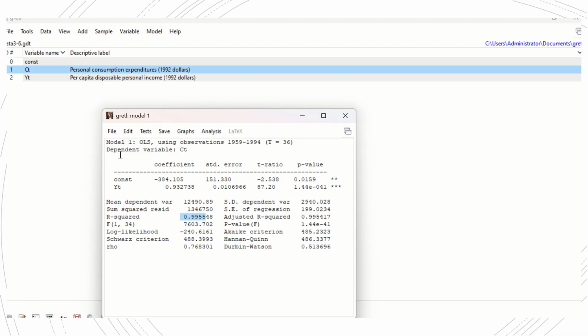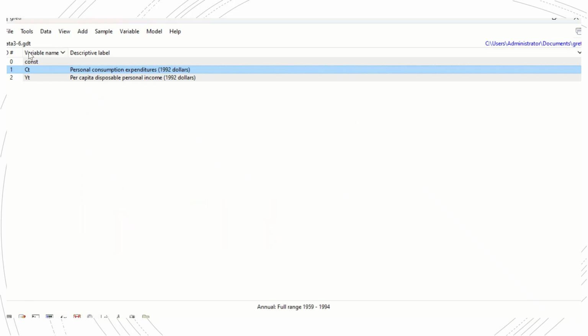If this summary output is given to you, you can see which is the dependent variable, and if I ask how you can interpret this coefficient, just by one click you get the results. It's as simple as that. If you want to add your own data, I will explain that in some other video.